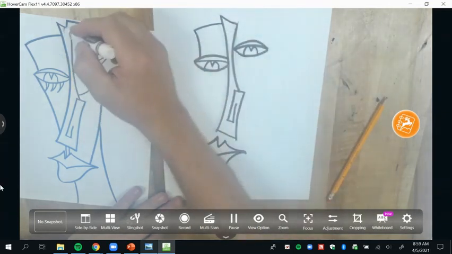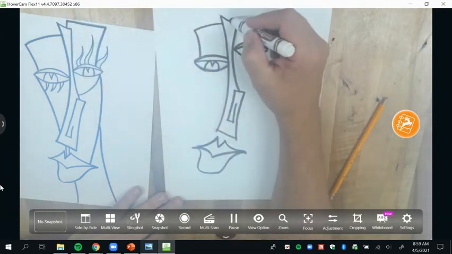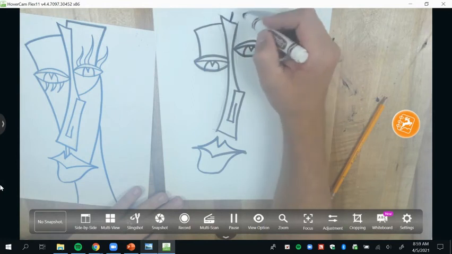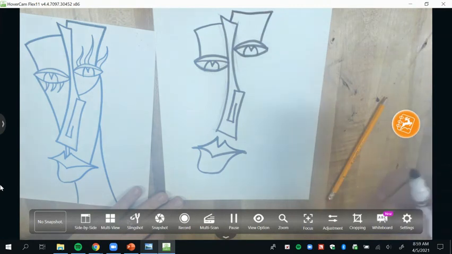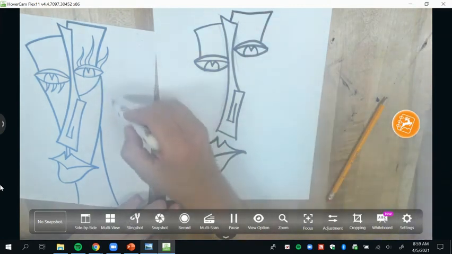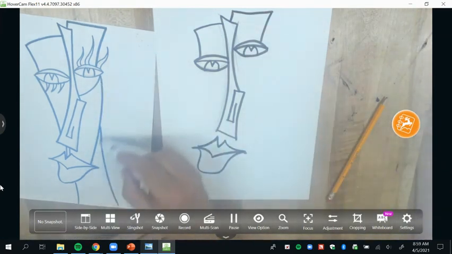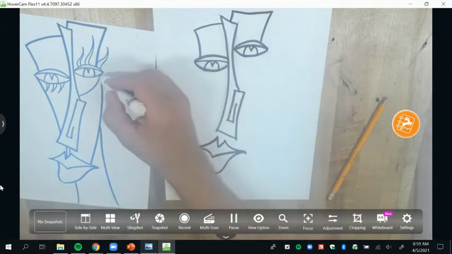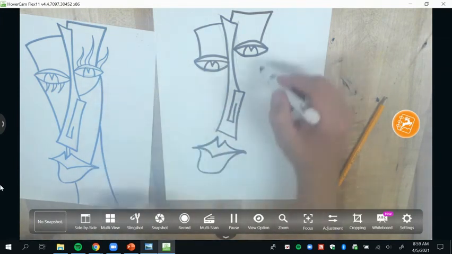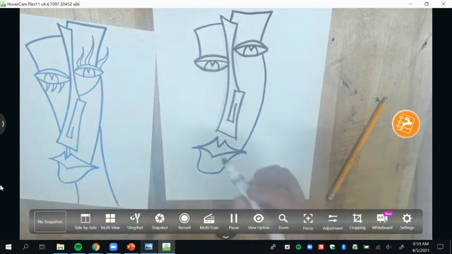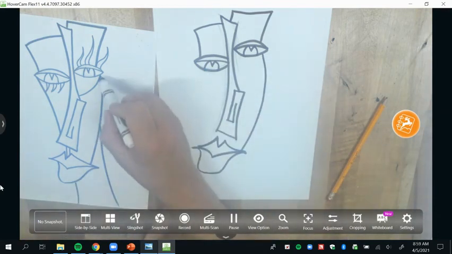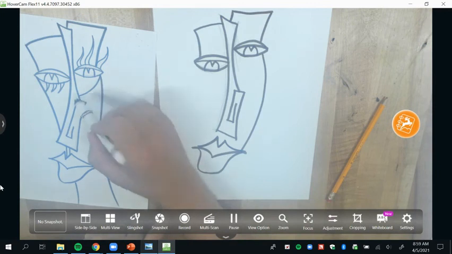There's another shape that comes out of the top of the nose a little bit. It comes way over here and then down like that. Then I have this long curve right here. It comes out of the eye from there and into the mouth there, a curve. And then there's another curve that comes out of the same place and then into the nose.